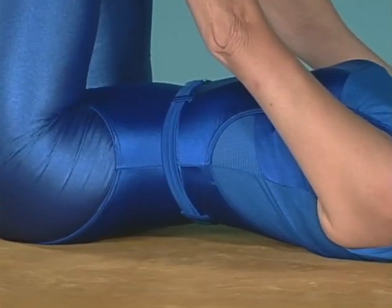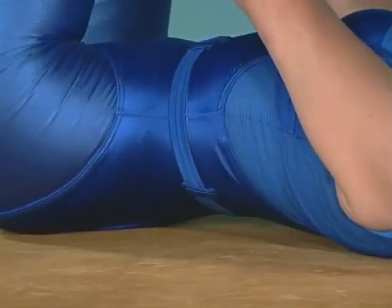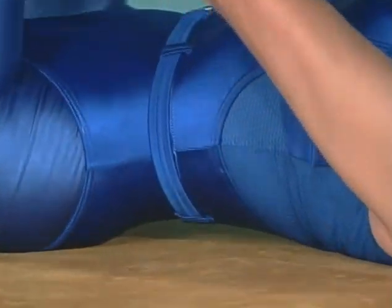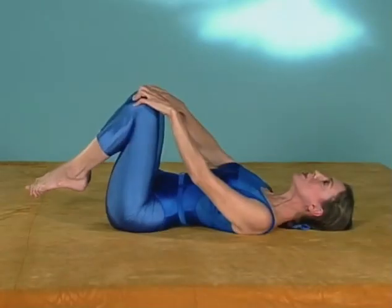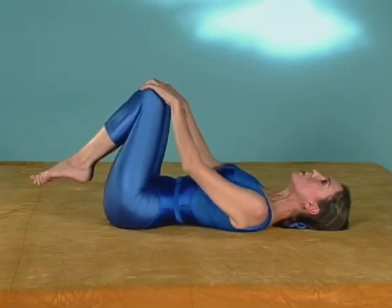Arch your lower back. Then begin to rock from side to side. Rock, digging your bones into the floor. Just dig the bones in. You want to stimulate the circulation in your hips, in your hip muscles, and then gradually begin to bring the knees in toward your chest.